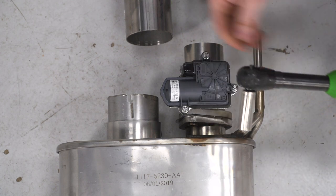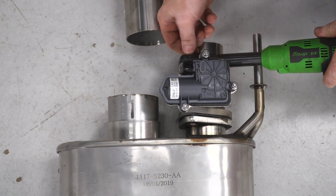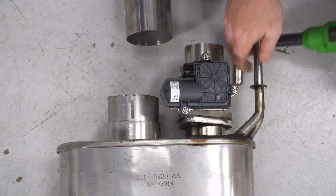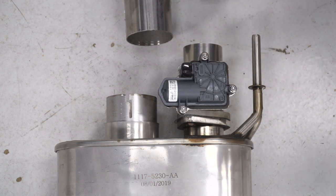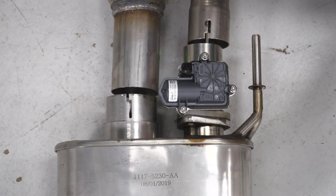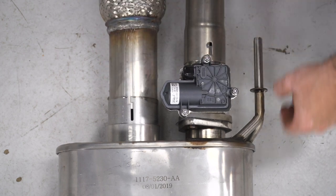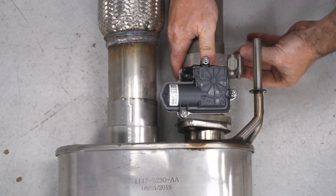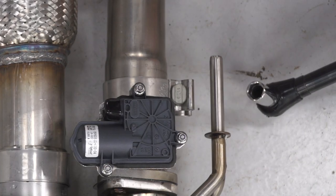Now I'll just take a 13 millimeter socket and tighten up these nuts. Once I have those installed, I can slide my Y pipe into place. I have my clamps pre-installed here so that once I slide it in, I can put my clamps on and snug them down. And now I'm just going to snug the clamps with a 15 millimeter socket.